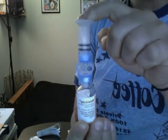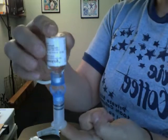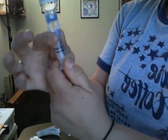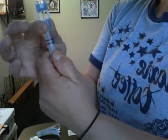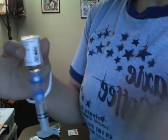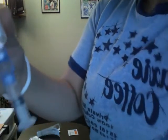insert all the air, hold the plunger down, flip it upside down, and now withdraw out the amount of insulin I need, which is 1.4 milliliters. And do this slowly. The warmer the insulin is, the less bubbles you'll get. So the colder, the more bubbles, and that's the slower you have to go.